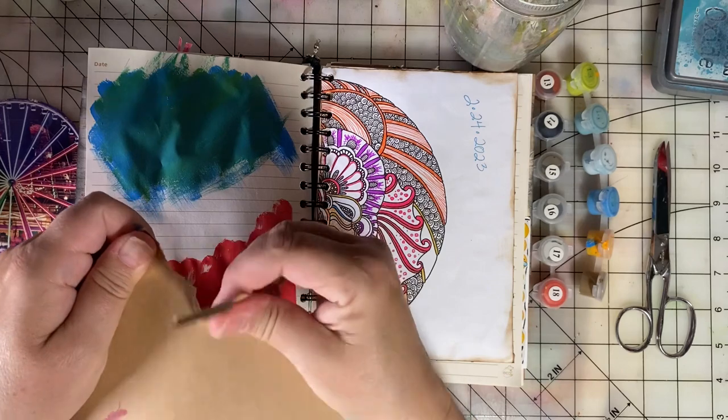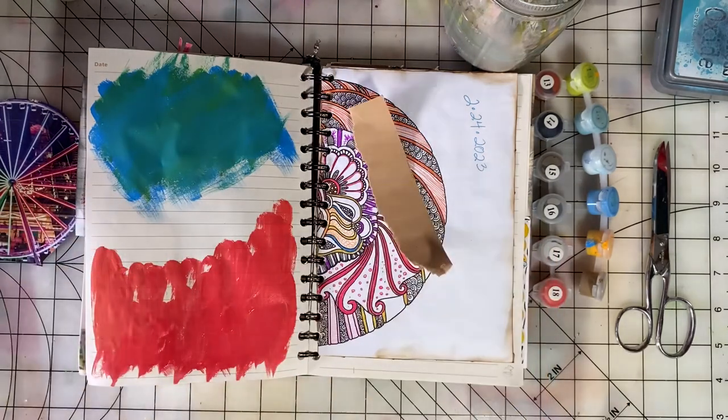While that's drying, I'm gonna make a little label that says contrasting colors.